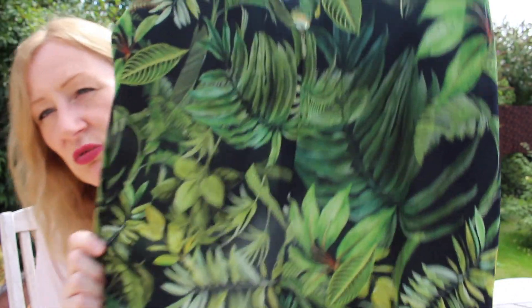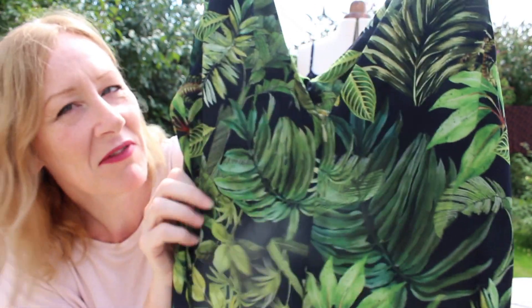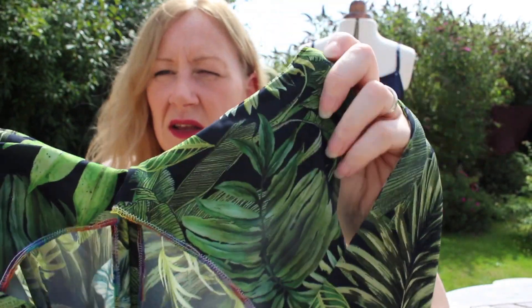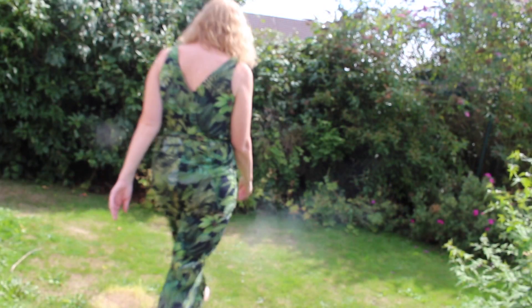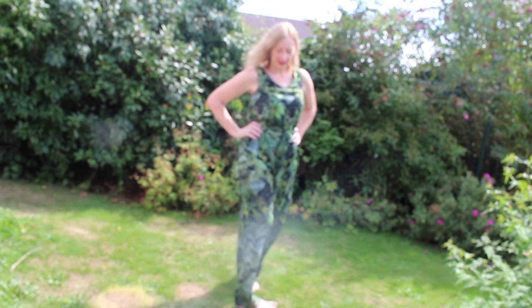It's got a v-neck at both the front and back, which is great, and an invisible zip at the back using one from my stash. I had to lengthen it and used all of the fabric. Inside it's got a facing with overlocked edges. You use the burrito method to put the facing in, which is a little bit awkward — it had me scratching my head a couple of times. You have to roll up the legs and it's a bit strange, but it worked. The only thing left is to hem the bottom — I've just overlocked it for now. I'll put some pictures in of me wearing it.